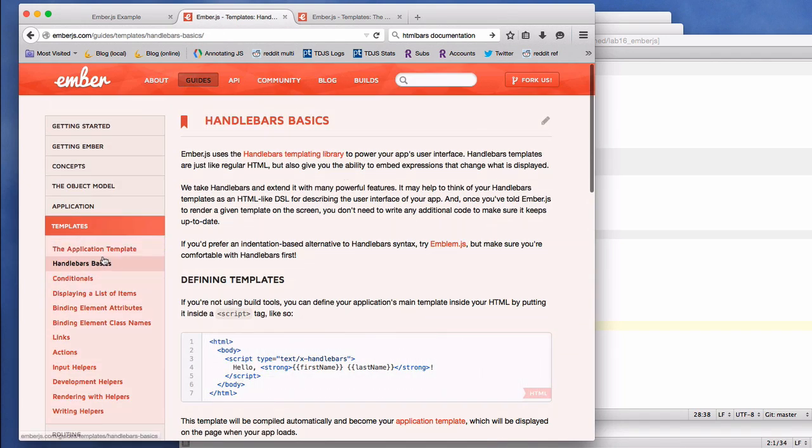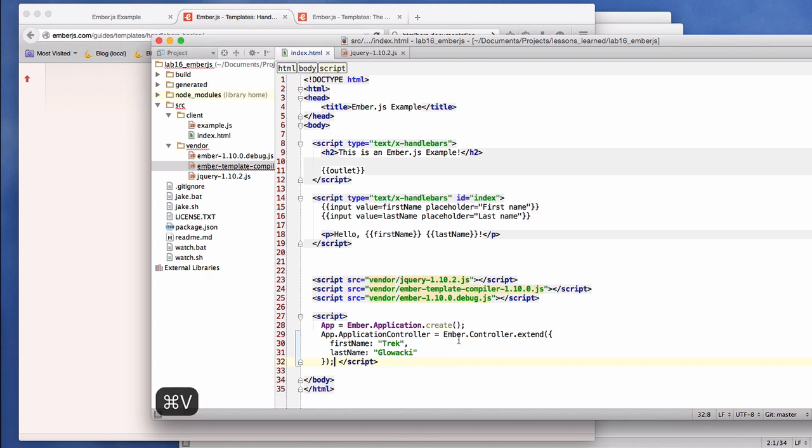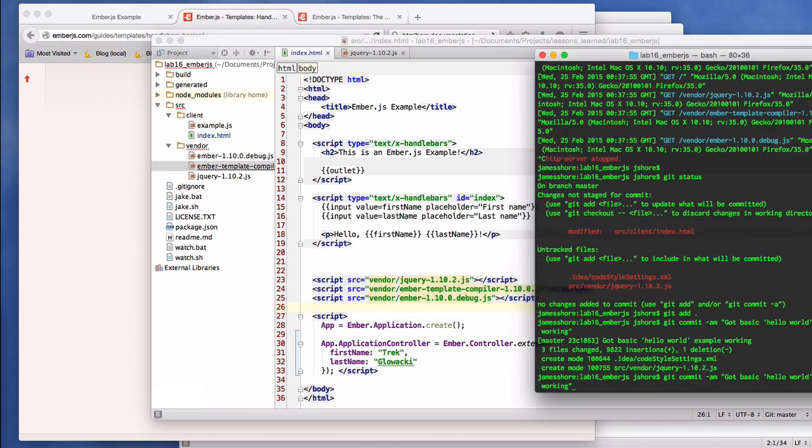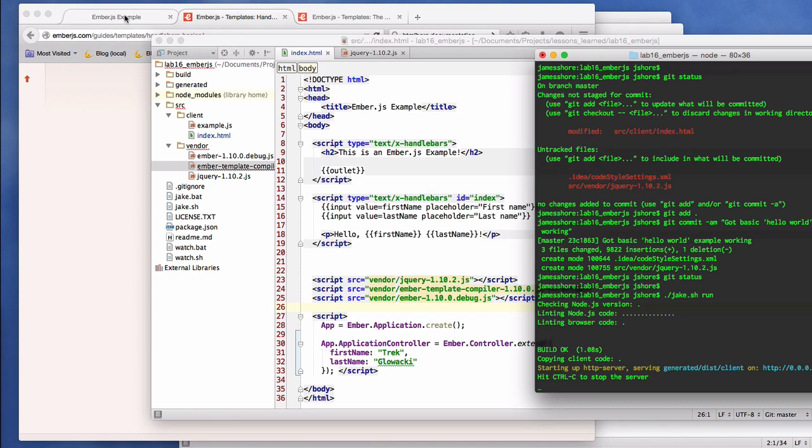Looking at the guide, if we go to the Handlebars basics section of the templates section of the guide, it looks like what we need to do is make an application controller. It appears that Ember does a lot of string-based lookup or automatic binding based on strings. That's the impression I've gotten. So application is how you name the stuff that automatically runs when the application starts. Index is how you name the route that shows up when you're at the root URL or at a directory level, and so forth. So if I make an application controller like this, and I put it down here, will that just automatically pre-populate my first name and last name? Their example is using the same variable names I am.